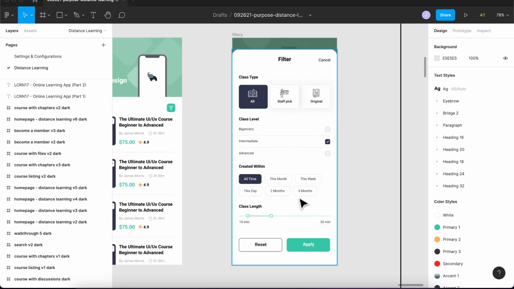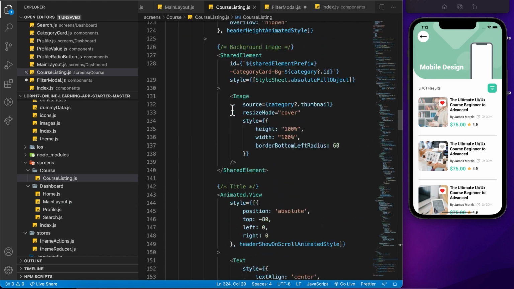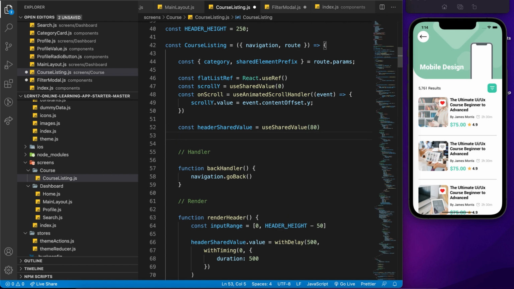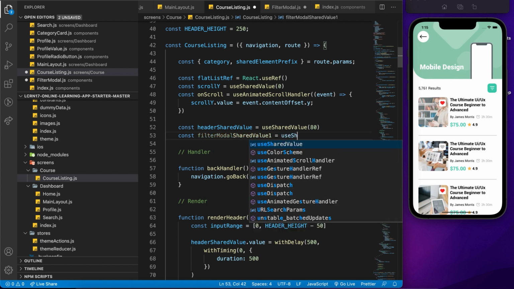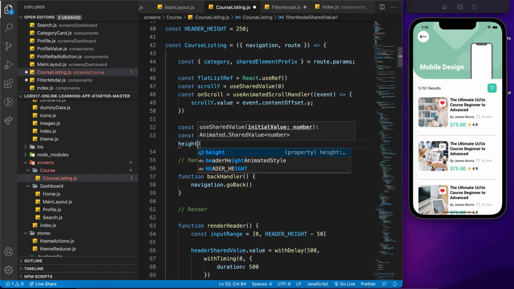Now navigate back to the course listing screen, scroll to the top. Over here, after the header shared value, we need to create 2 filter model shared values. So constant filter model shared value 1 equals use shared value, and the initial value is going to be sizes.height.